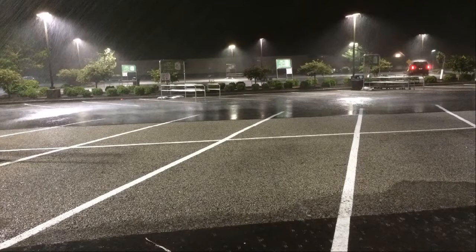And if you look past this first row of parking spaces, you can see some conventional asphalt with a heavy sheen of water on it. And so the water is collecting on that conventional and running towards the porous. And as you can see, kind of in the bottom right of that photo, you can see some water starting to pool there on the porous as it's trying to make its way into those pores.